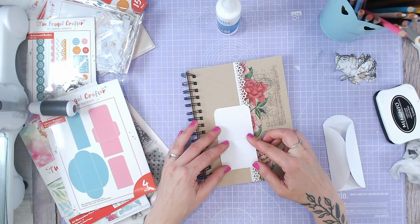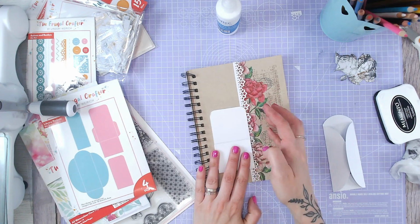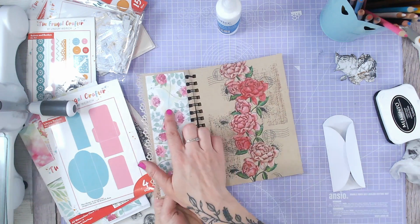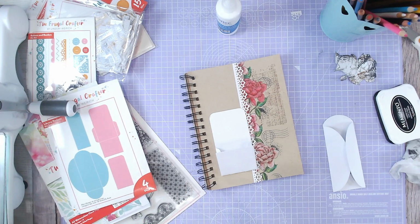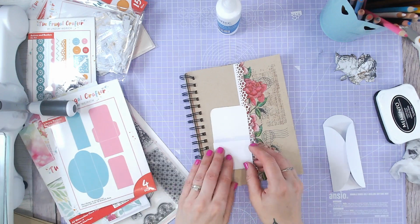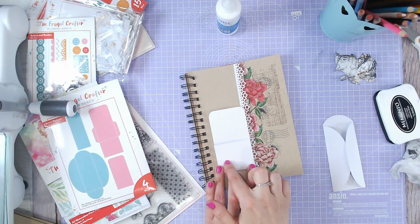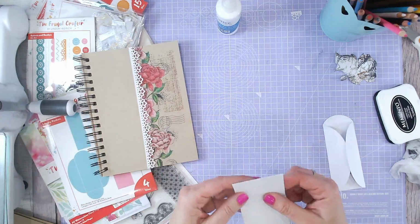I'm probably going to overlap it ever so slightly just so you can see that tag, the border there, but it just overlaps a little bit with a tag coming out of the top that coordinates probably from this paper. I'm not quite sure yet, or I might even use some additional craft cardstock, something. We'll play with that in a little while. So before I actually create this as in glue it all together, I want to stamp a little bit of one of these roses on it and colour it in exactly the same.